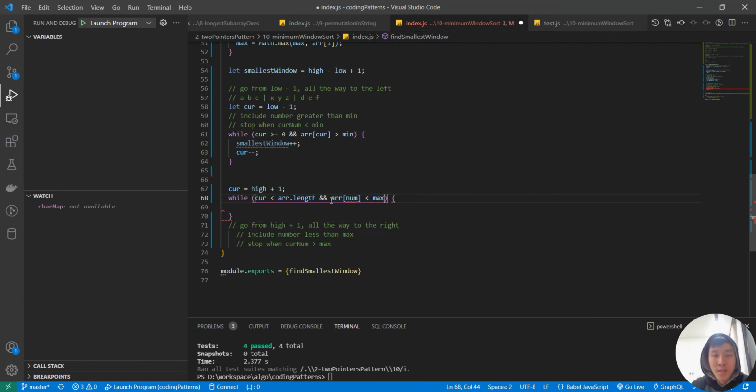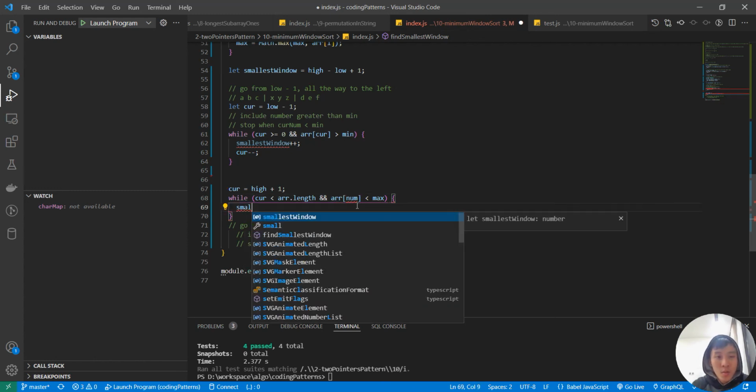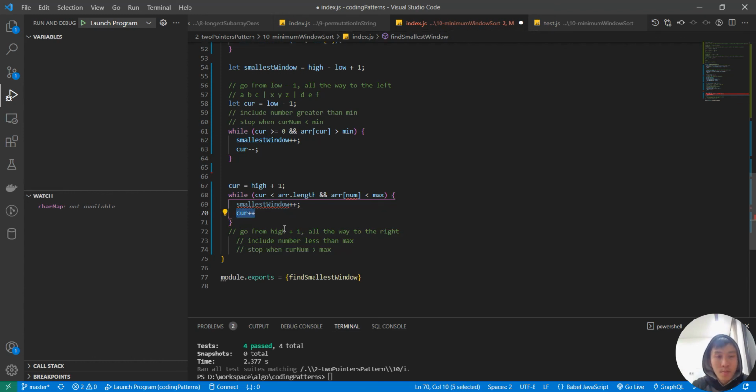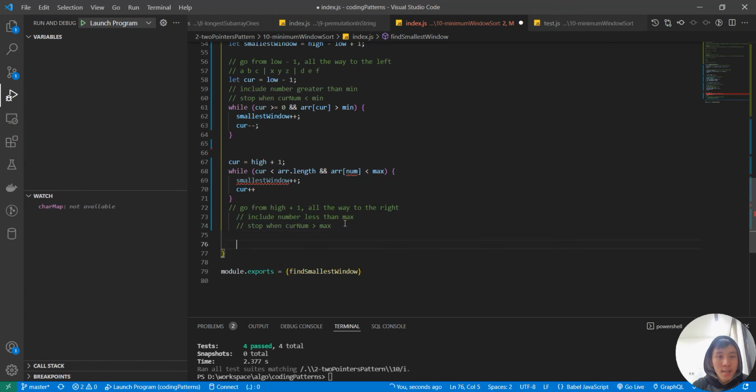Which means this number is in incorrect order. We want to increase the size of the smallest window. Also, we move to the next number, right? So at the end, we return the smallest window.